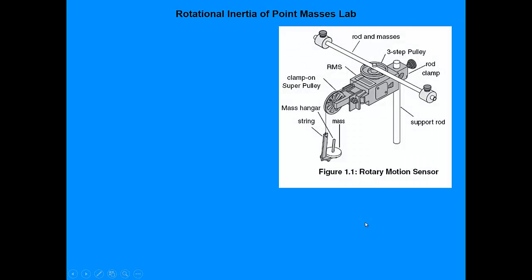We're going to use the same apparatus that we've been using in the last few labs, which allows us to measure the angular velocity as a function of time with the rotary motion sensor. And we have these masses here on the rod, which can be moved in and out to change the distance. And we can actually add masses. We have a little different screw than it shows in the picture. We have a big screw. We can add masses to these to change the total mass of our point masses. So note, we can control both of those things.